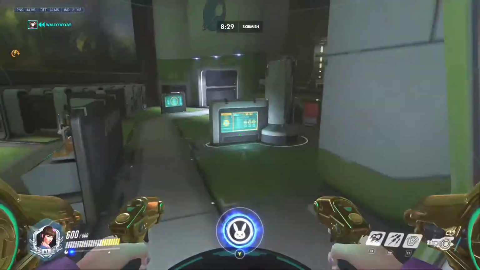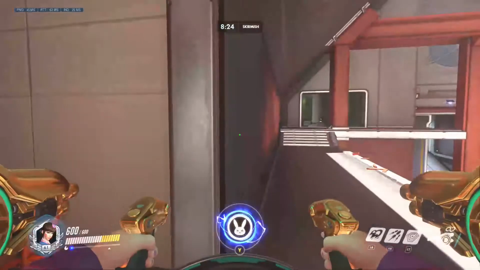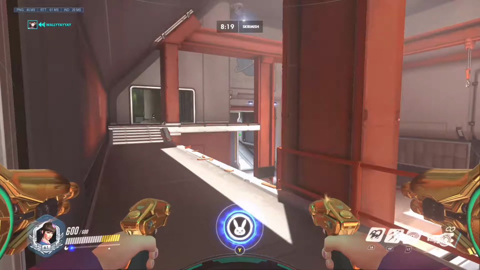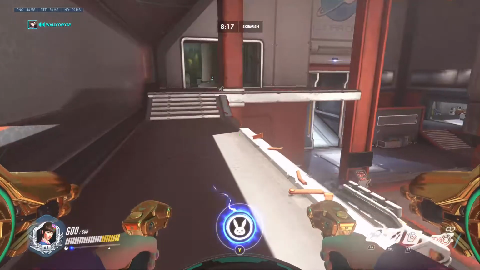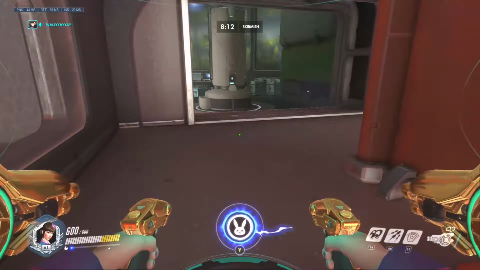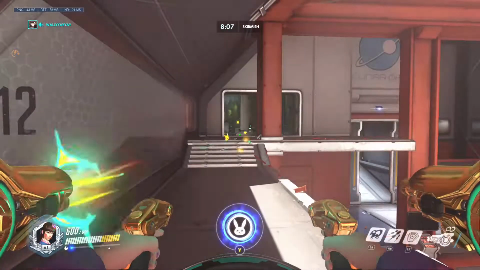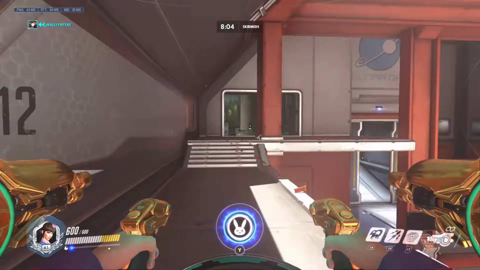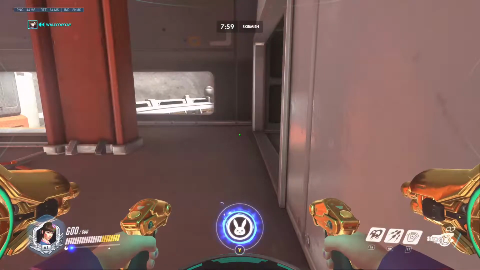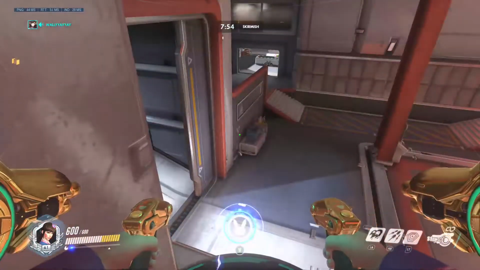Okay, let's go second point defense. If we're sticking with the Orisa, I might switch to Winston on this point just for the mobility. But I do want to have the Orisa shield somewhere right about here. I think too far up is a little dangerous. Right about here is probably right where I'm gonna want it. So we'll have the Junkrat spam through here. Could probably have our Reaper right about here, being sneaky, waiting for them to make a mistake, not check a corner, and then they're dead.